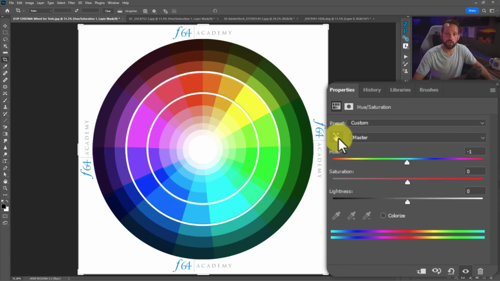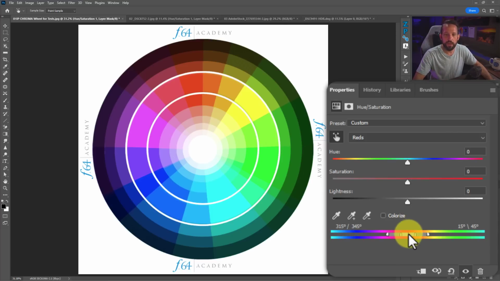So the first thing I'm going to do is grab the targeted adjustment tool, and I'm going to click on something like the color red. So when we click on the color red with our targeted adjustment tool, you'll see that we now get this thing down here. And anytime something new happens in Photoshop, when you click on something, our first and immediate reaction isn't, ooh, what does that do? It's, avoid it like the plague.